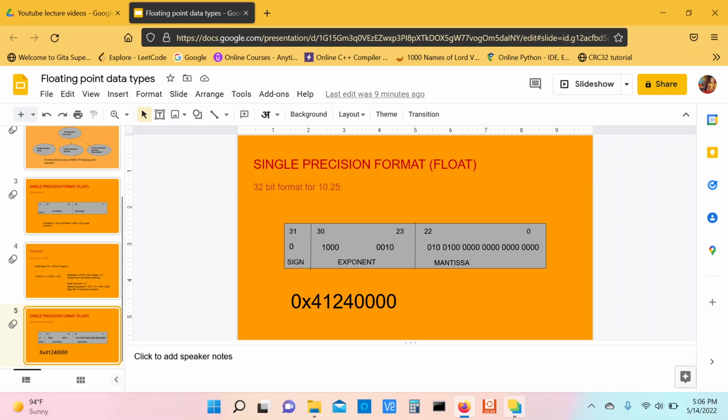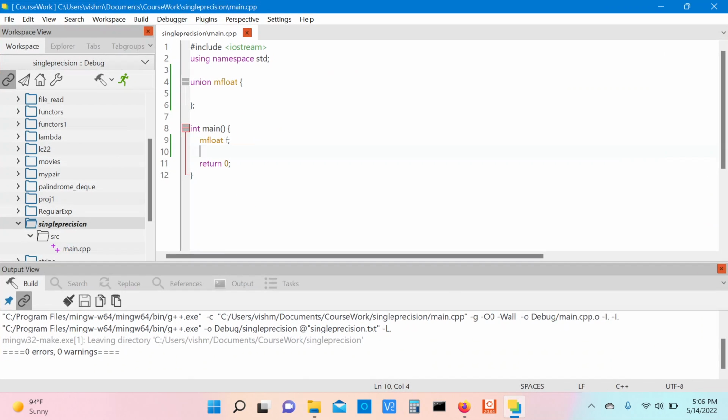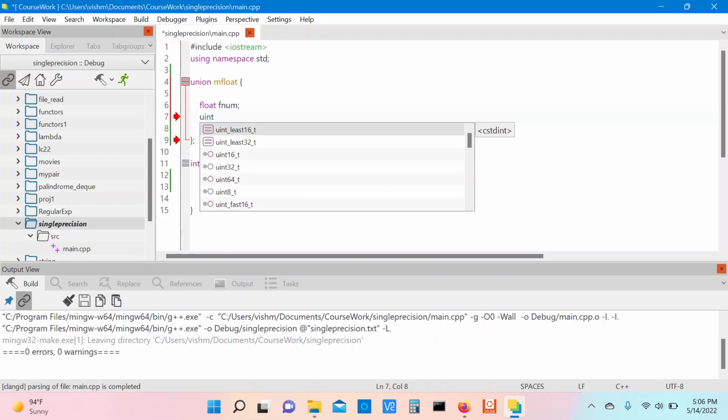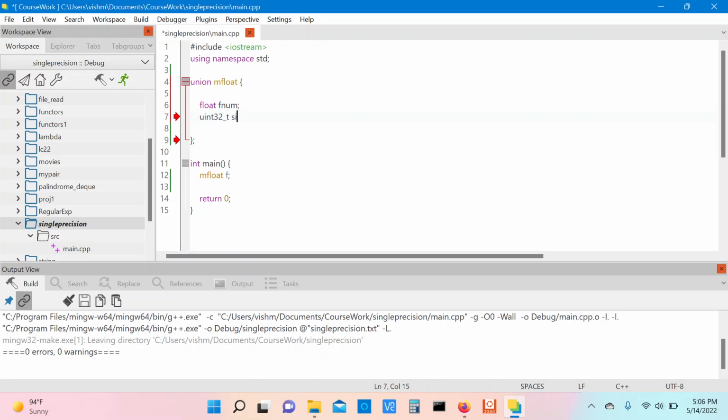So what I'm going to do here in the editor is create a union, and one of the members is going to be a float, and the other member is going to be an unsigned int, and I'm going to call it single precision, singleP for short.